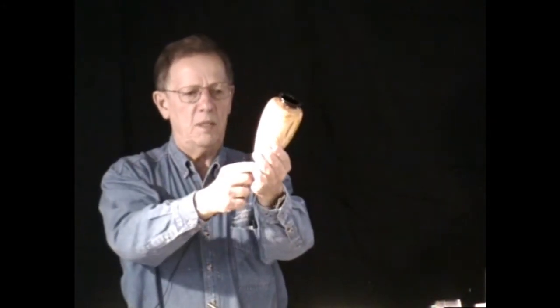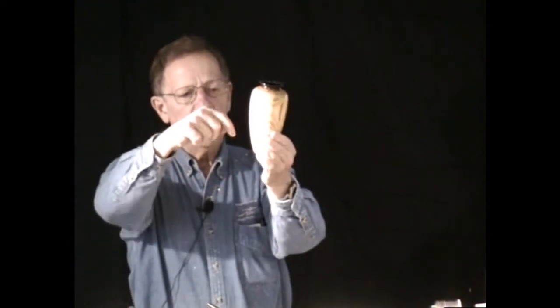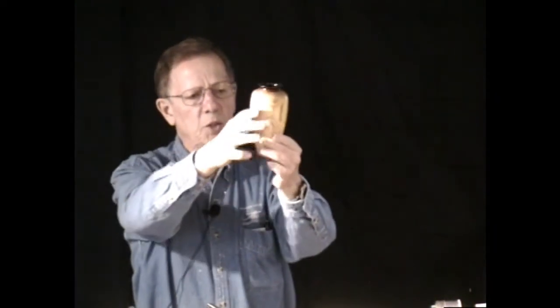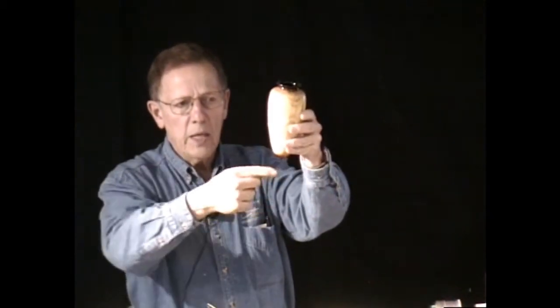Let's see, the rest of it I think is pretty good. We got just a little bit of a knuckle at the bottom of this curve down here. This curve comes down and goes just kind of shooting off down here, right down that way, instead of coming all the way down and going around the bottom. So those are the kind of things we talk about in critique. Now, did anybody learn anything from that, my critique of my own vessel?